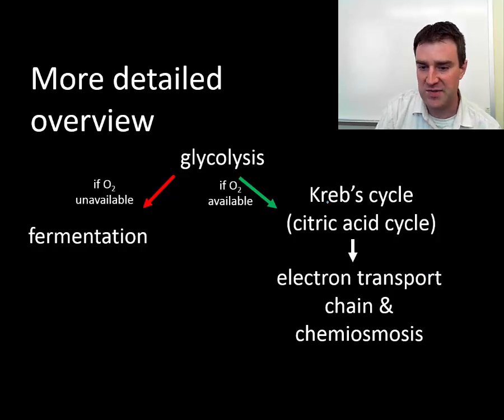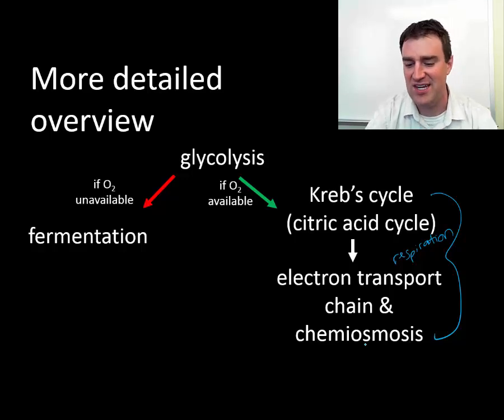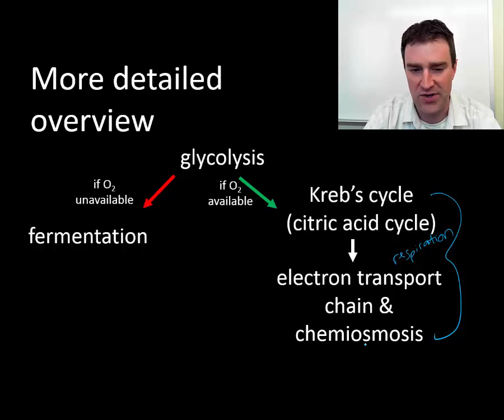And if we're finishing up this respiration, assuming that we have oxygen, all of this really is respiration. Then we can finish by doing something very complicated sounding, the electron transport chain and then technically a step after that called chemiosmosis. This is beyond the scope of an introductory course. You see that it's also kind of complicated. We talk about what exactly is happening here in a more advanced course.